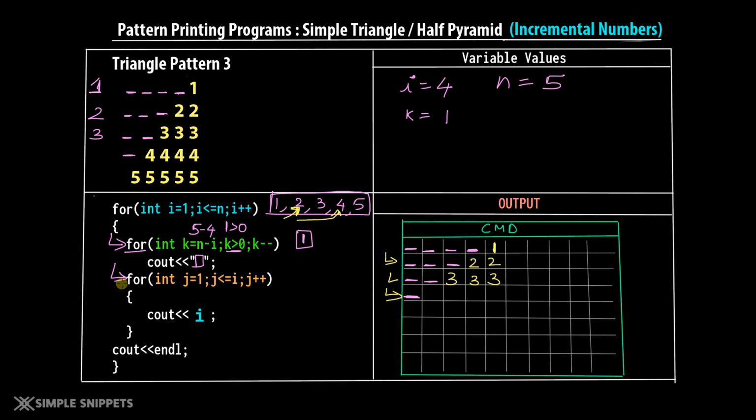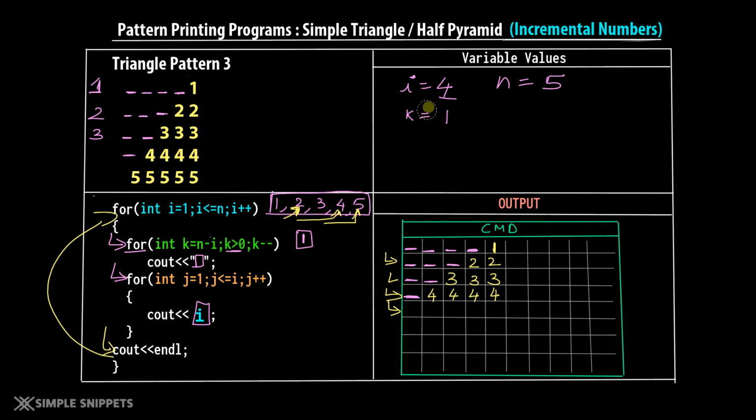Then you'll move on with the next for loop, which is doing the printing work. You're printing I, which has become 4, so you'll print 4, and 4 will be printed 4 times. Don't ask me how, we've already seen this. You can dry run this for loop again if you want. After this, you'll come at the last line cout endl, you'll come to the new line. Then you'll come at the start of the for loop, I will now become 5.